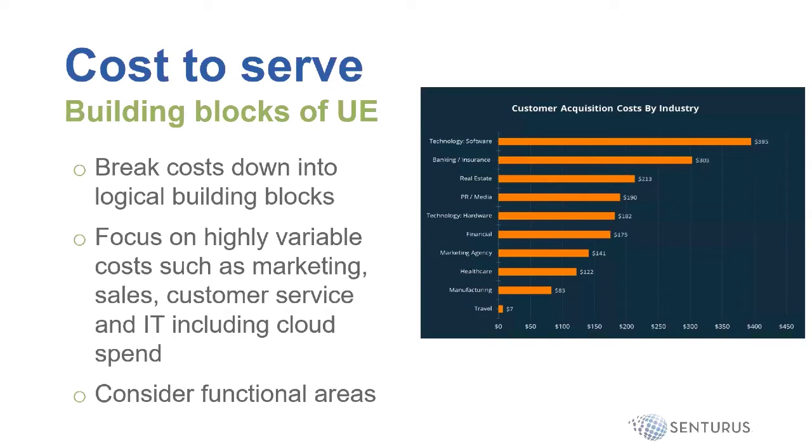Now, don't focus too much on the numbers on here, but on the concepts, right? Because if you look at technology software, if you're a B2C software provider, your costs may be down to $10 per customer. If you're a B2B, and potentially even a large enterprise, your costs are going to be substantially higher than the $395. But the message here is twofold. One is, when you break it down to a functional area, the costs are pretty valuable for helping you predict your future costs and understanding your selling costs.